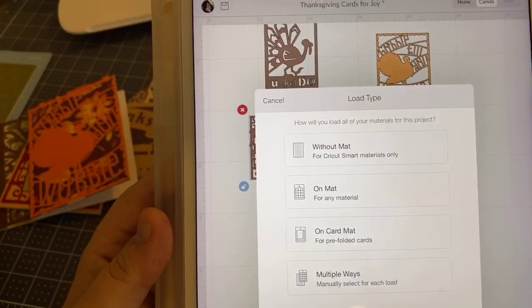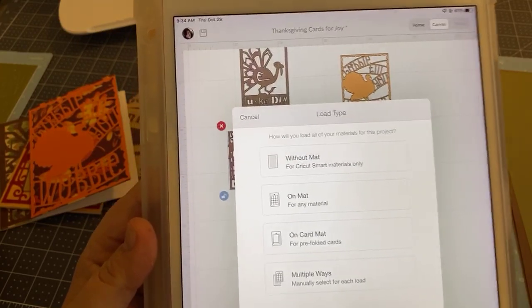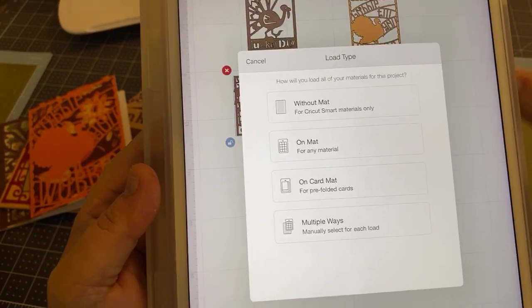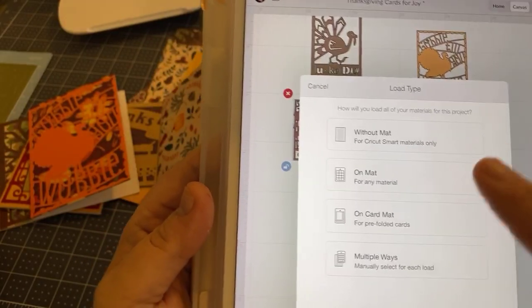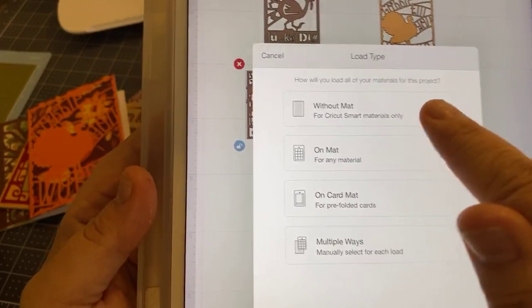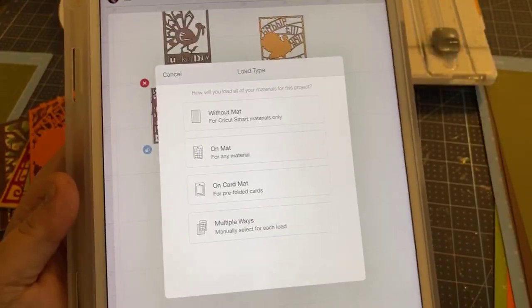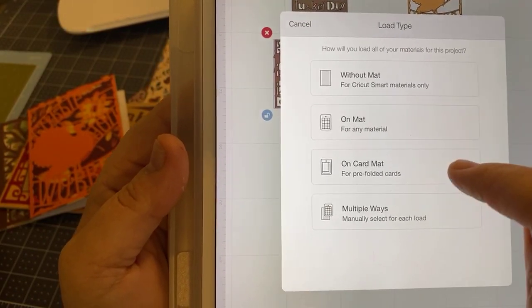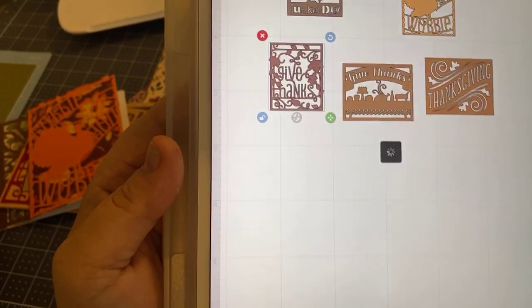We have a choice of how we want to cut this. Yesterday, when we were doing smart vinyl for our vertical signs, we chose without the mat because it's only for smart materials that are very, very long. But in this case, we definitely don't need it because we're not using smart materials. We're using our regular paper. And are we going to do it on the card mat? No. And we're not going to do it multiple ways. We're going to do it on the mat, okay?